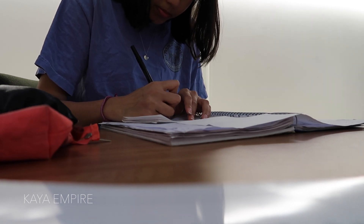Trust me, I've been there. If you really want to color code, what you can do is take your notes in black pen and then after class when you're reviewing your notes or going over any questions that you have, you can use a highlighter or a colored pen to color code then. But during class, don't color code.